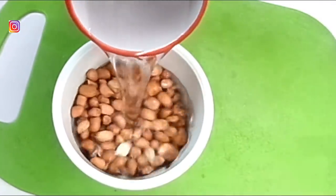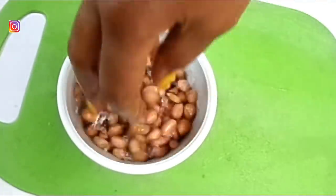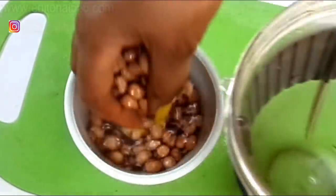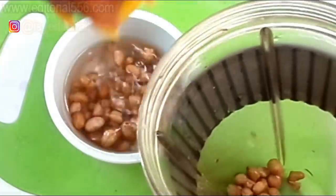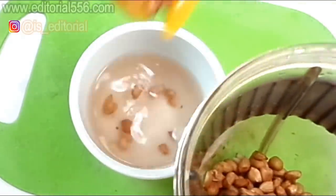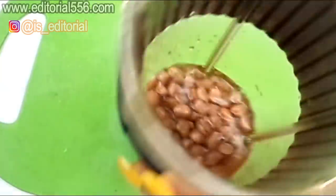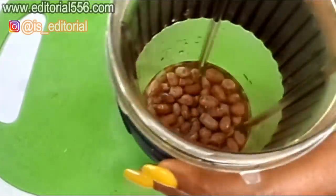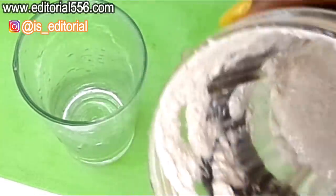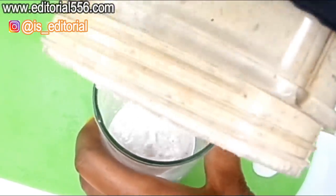All right, so for the granules, we're just going to be washing it, guys. Okay, so you have to wash anything you want to consume. So we'll be washing it, then we'll now transfer that into a bowl where we would be blending it. Okay, so to blend this, you're going to be putting in just a little bit of water, not too much, so that you can blend it very well. Alright, so I'm done blending the granules.